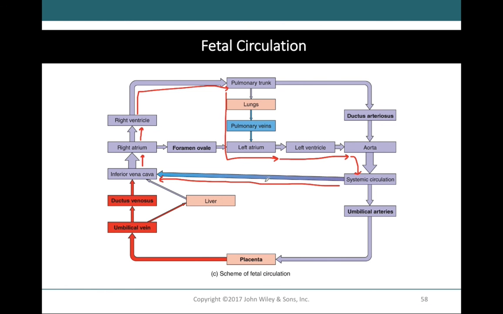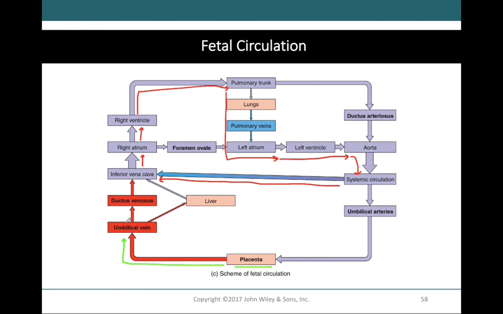So what we first need to understand is the mother's placenta is going to be supplying the baby with oxygenated blood and nutrients. Through the umbilical veins, which is the first structure that we see that is unique to this fetal circulation, it is through these umbilical veins that we take oxygenated blood to the fetus. Now, we've seen that veins take blood back to the heart. We want to keep in mind that the umbilical veins will take blood to the fetal heart. The umbilical arteries are going to take blood back to the mother.